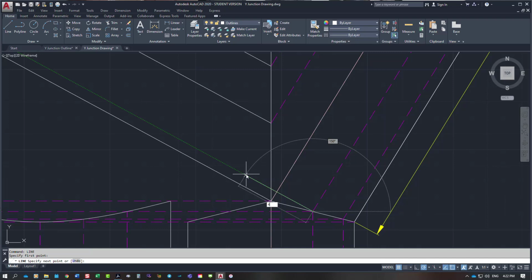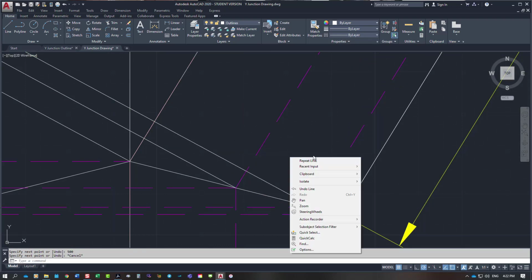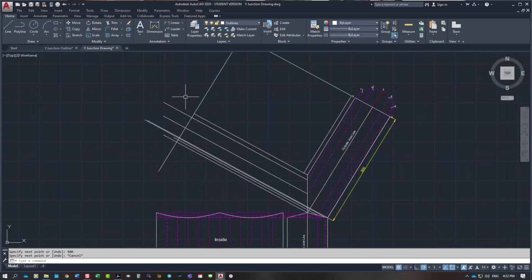So 400, and we're still not going far enough. I might have to go a bit further now. I might have to go 500. 500, and once again 500. So all these lines go out to this outside edge.